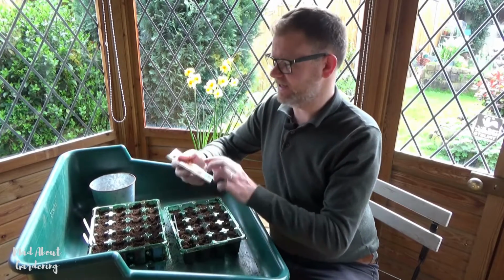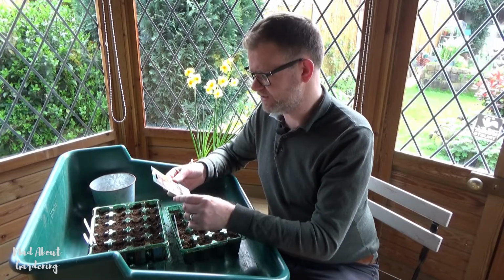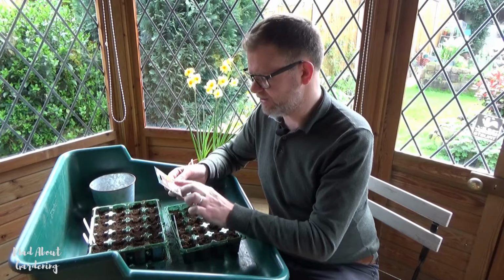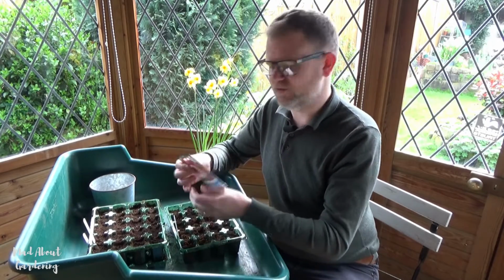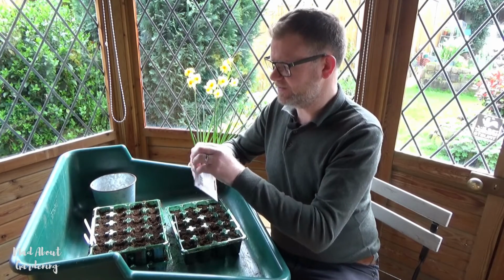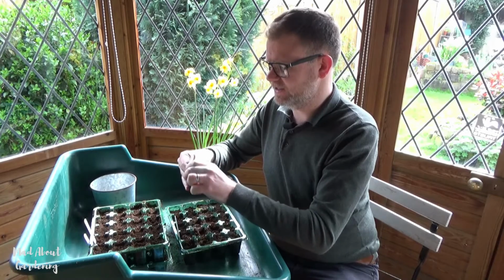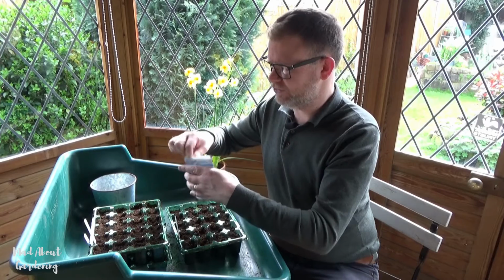To look at the colours of these on the front of the packet is just spectacular. You've got the raspberry, the cream, the darker pink, the orange. They're just lovely. So I'm just going to get these out of the packet. Zinnia seeds are nice to handle. They're quite a large seed in terms of seed size, so we can easily station sow them.